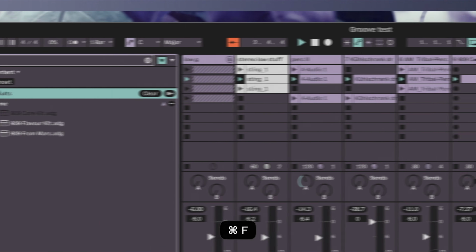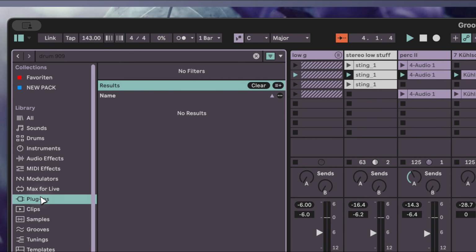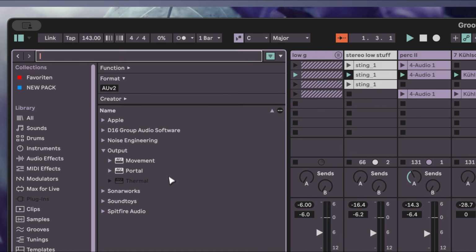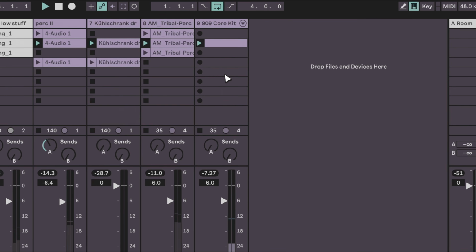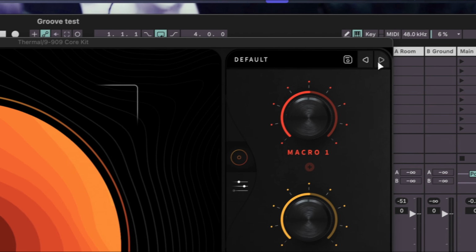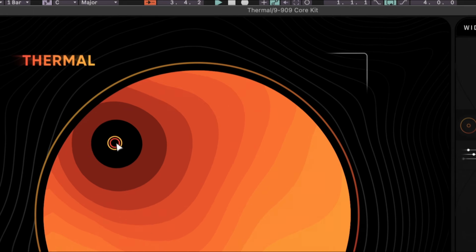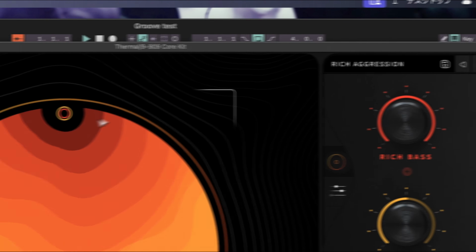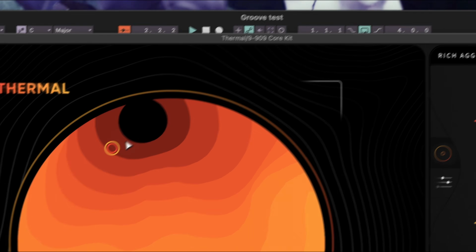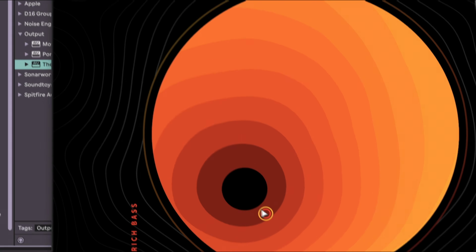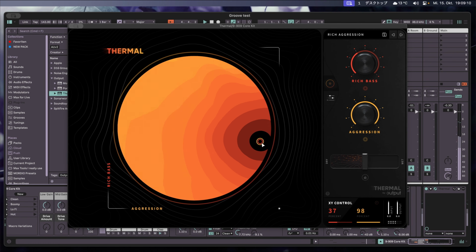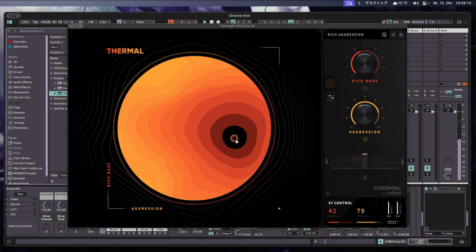Here we can put the same move. We say plugins and use one of the new plugins. And in this case, today I want to use just Thermal and see where we can go with this. Nice.